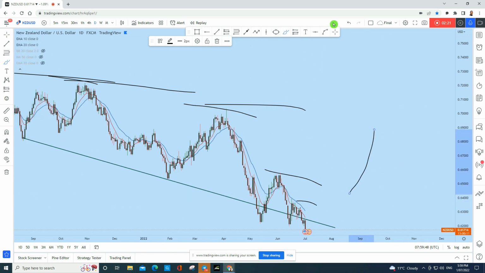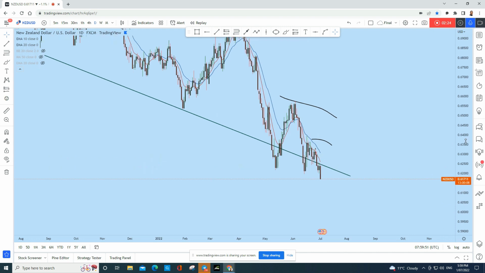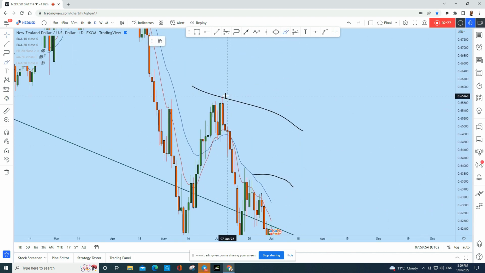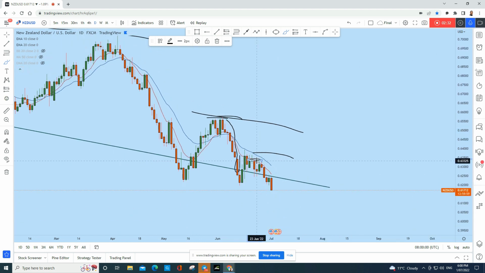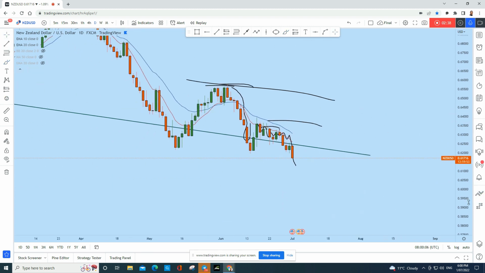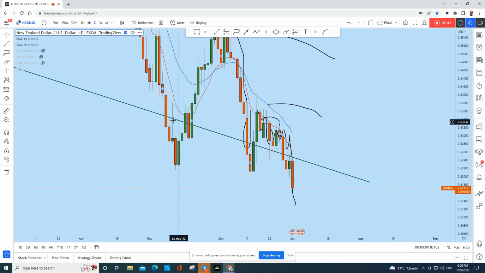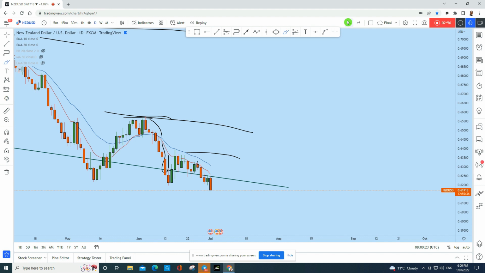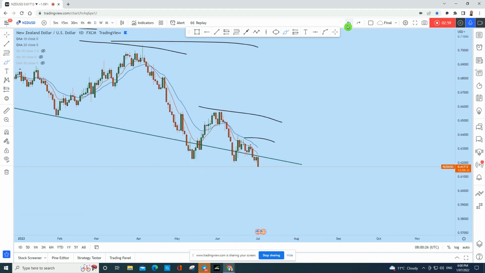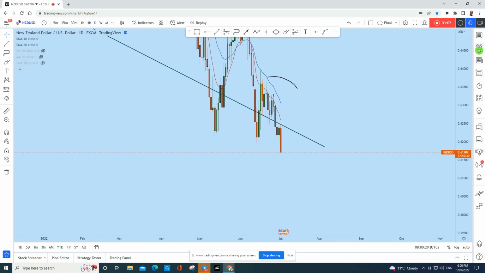Now if you look at what happened recently in this daily time frame, you saw that there was a double top and then a big drop followed by a retracement, and there has been another consolidation and deceleration. And then we have seen that the past day there was a green candle. We saw that this support has been broken, tested with this green doji, created a lower high on the daily time frame, and then today we saw that NZDUSD started to drop. And as you know, the support has been broken, so we can expect NZDUSD to continue to drop.